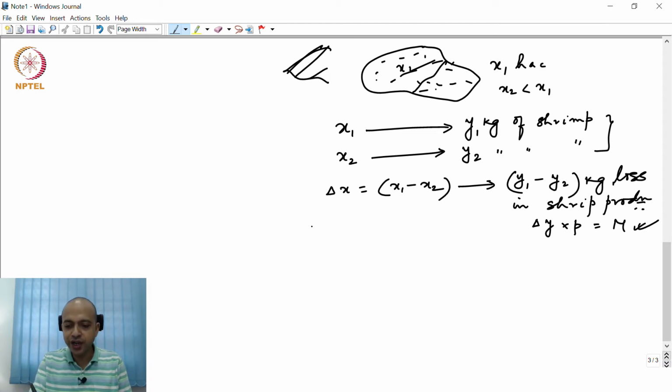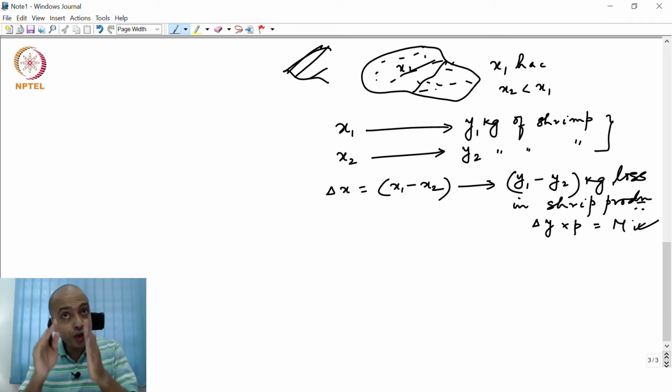So that means for delta x amount of change in the wetland size, we get delta y amount of change in paddy production. Again, if you multiply that with the paddy price per unit or per kg or whatever, then we'll get some monetary units, let's say again m. Then we'll say that m is the value of the environment for delta x amount of change. Now what we need to do, we need to identify all these services.